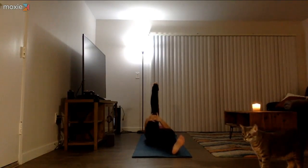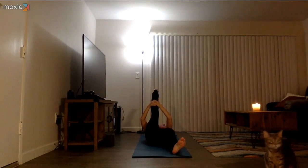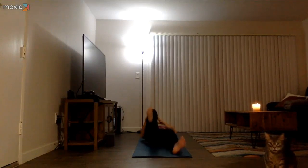Then find center. Extend your right leg to the sky, interlace your fingers behind your thigh or your calf. Keep your right foot completely relaxed as you gently guide your leg in towards your body. Be gentle here. Gentle, gentle, gentle. Then bend your knee back into your chest.